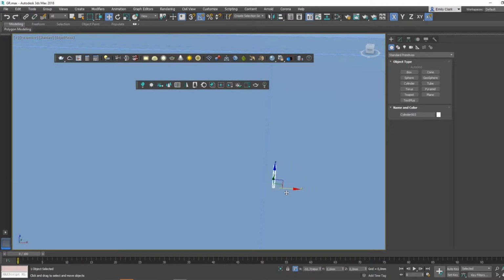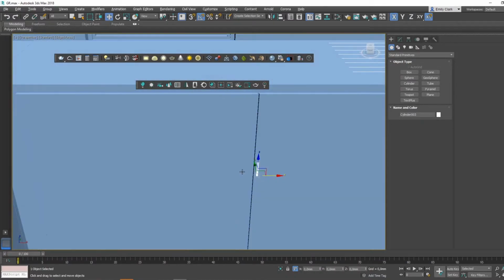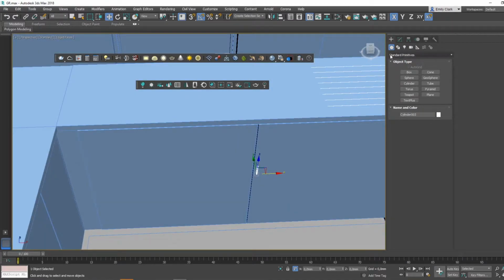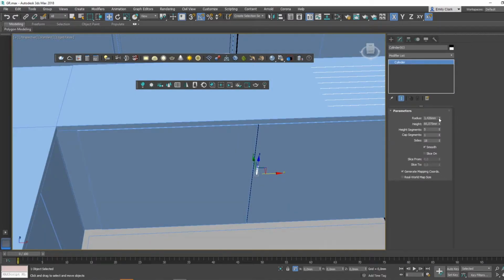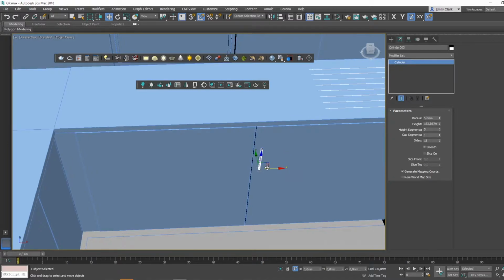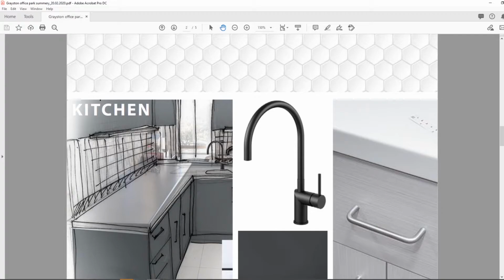Cool. So we'll just adjust the height and the thickness to whatever kind of looks correct.